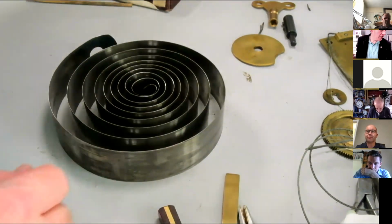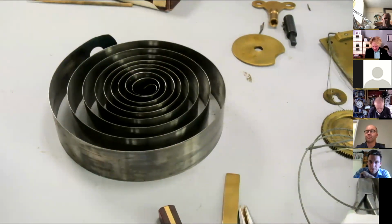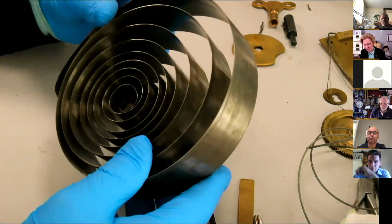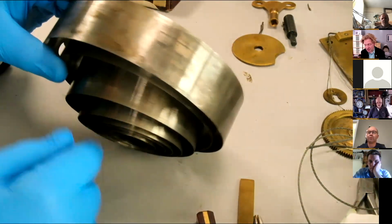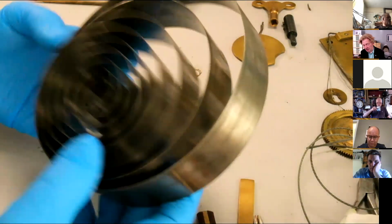Anyway, there's our spring. Remember, springs are very susceptible to rusting, so wear gloves. These are a bit thin actually, but they'll do. So yeah, it's difficult to tell, but the originals, those Victorian springs, they've often got round holes in the outer end, and they're quite textured. They're quite rough, sort of drawn texture. I think, of course, I don't know, that this spring is quite smooth. It's not my specialist field, but I would say this was mid 20th century, something like that.